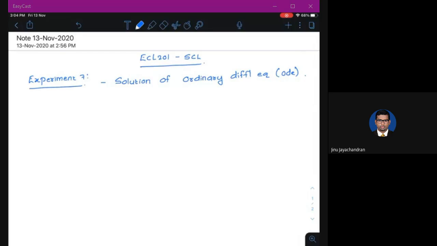So today we are going to see how we can solve an ordinary differential equation using Python. We are not going to look at any complicated equations like non-linear equations or multiple variable equations. We are just going to look at a single dependent and a single independent variable equation, which can be of either order 1 or 2. We are also not going to look at more than second order.